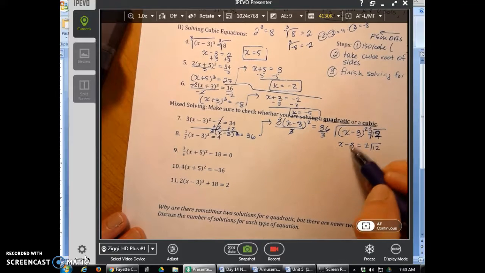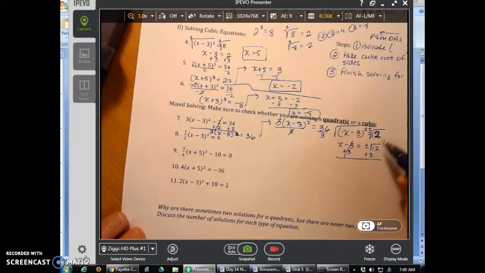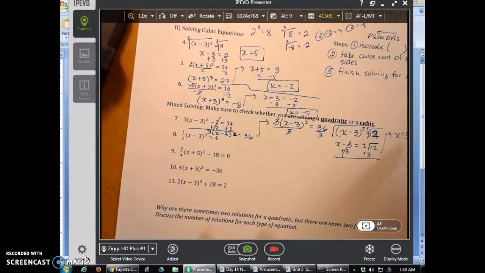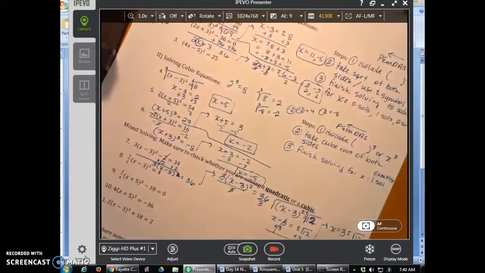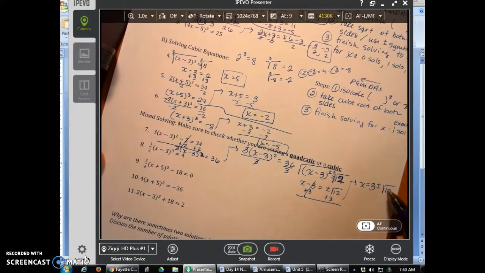Then I add 3 to both sides. Now, you remember, I cannot actually add the 3 and the square root of 12. I have to keep them separate. So I'll have x is equal to a positive 3 plus and minus the square root of 12. So this should look something like what you would get from the quadratic formula. I want to put it in that form. Now the square root of 12 will simplify because I have 4 times 3 and I can take the square root of 4.